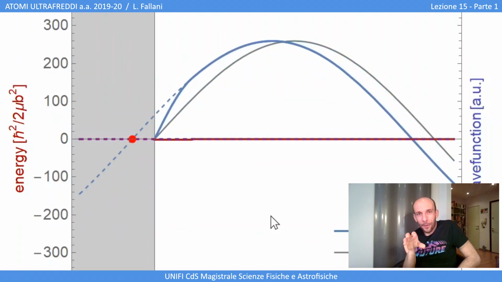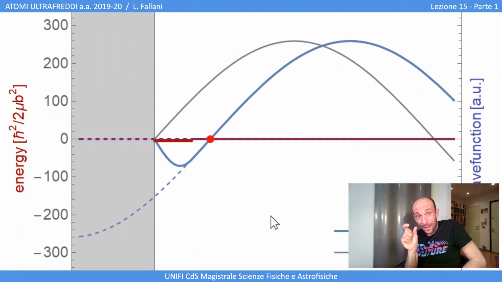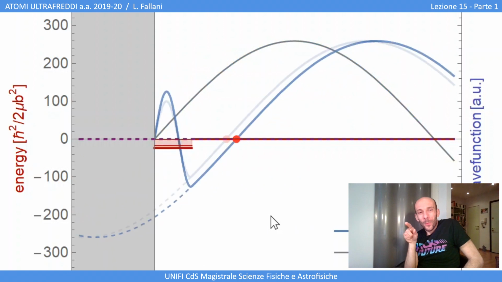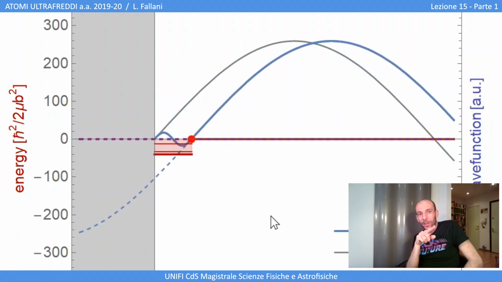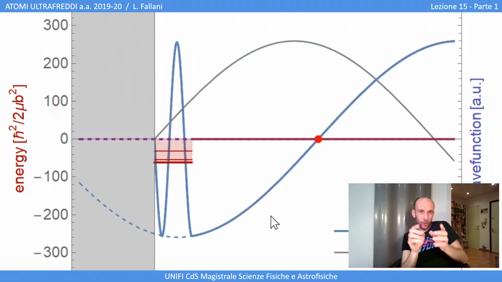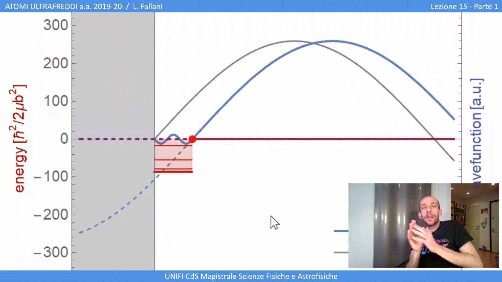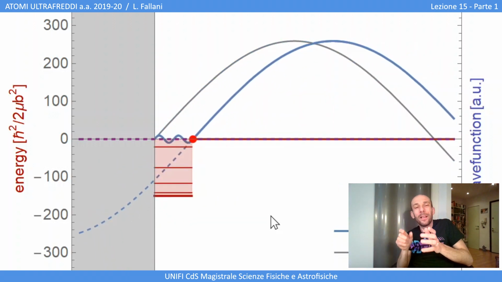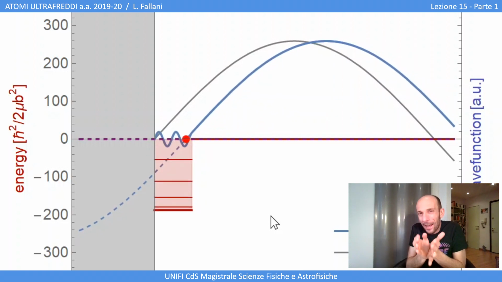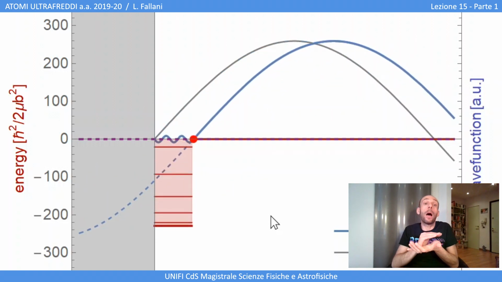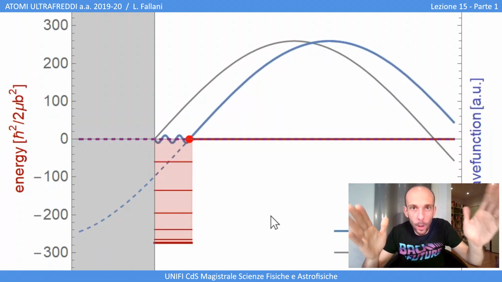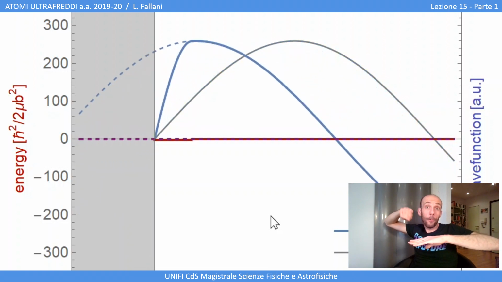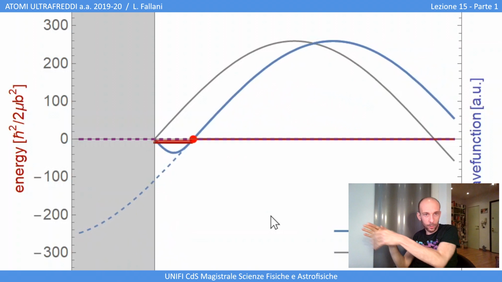And you see quite clearly from the scattering state inside the red region that it is an oscillating function. And so you see that the number of oscillations, so the number of nodes of a wave function inside the red region, increases when the depth of a well is increased. In some sense, the wave function inside the red region reflects the wave function of a bound state. So you know from the square well that the higher is the energy of a state, the higher the number of nodes of the wave function. So you can see it quite clearly here.